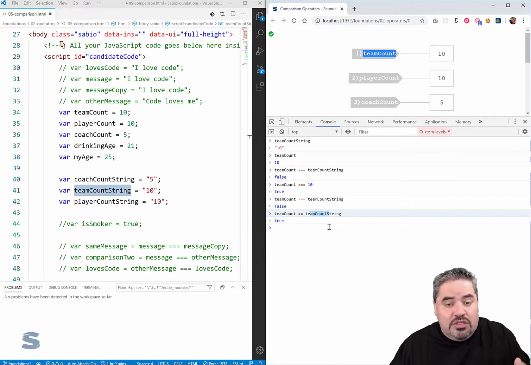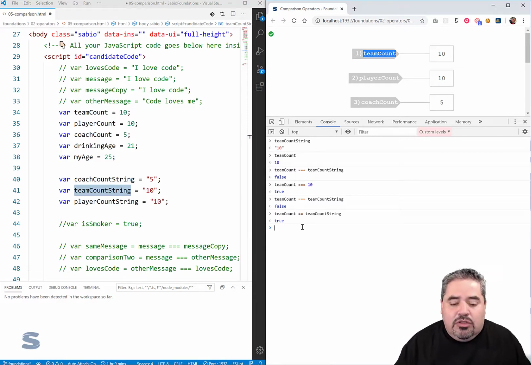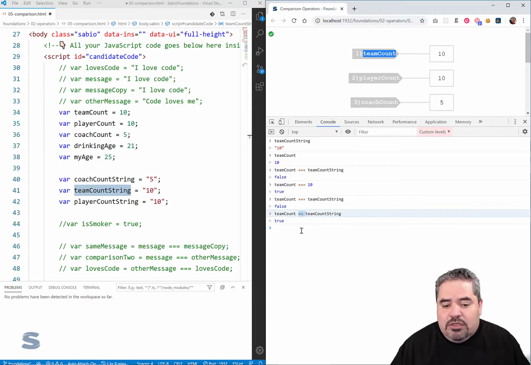It's going to try to coerce it. So it's actually called type coercion. And it's going to try and compare number to number. That number to number comparison is really important because it'll take the string and convert it to a number, so that I can yield true. Again, that is called type coercion. And the double equals is just a comparison operator, not the strict comparison operator.